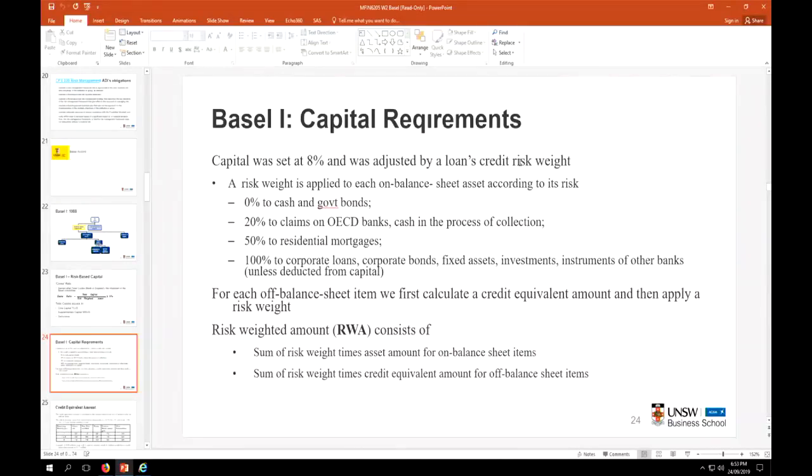What were the requirements? Basel I requirements were extremely basic. Very, very, very basic requirements. Essentially, to calculate the risk weights, you had to assess items on the asset side. And you had, fundamentally, four categories: a 0% risk weight category, a 20% risk weight category, a 50% risk weight category, and a 100% risk weight category. So in other words, you look at your gross items, multiply by the appropriate risk weight, and calculate your risk-weighted assets. Add them up together, multiply by 8%, and that's the minimum amount of capital you need to hold.